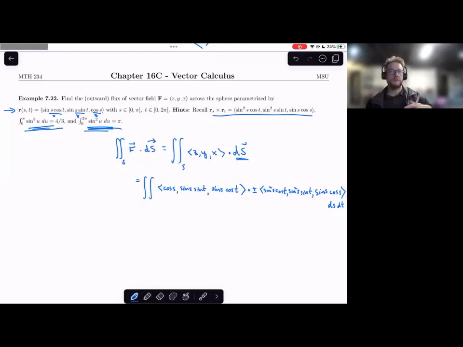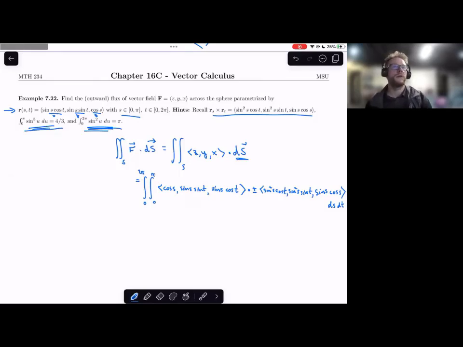All right, now in order to get this entire surface, our s's range from 0 to pi, and our t's range from 0 to 2 pi. Again, t's are taking the place of theta, and s's are taking the place of phi. So this is how we get our entire sphere.